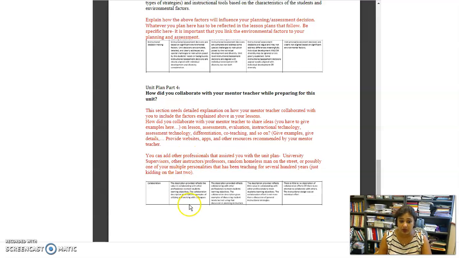There need to be specific examples. If you look at the rubric, it talks about collaborating with other professionals to meet the students' learning needs and objectives. The collaboration description gives specific examples of collaborating and working with colleagues. So when we talk about colleagues and other professionals, you can definitely talk about me, you can talk about Dr. Hinchman, you can talk about other professionals that you have worked with, okay, in trying to meet the needs of your students. Remember, for this question you have to provide specific examples, okay?